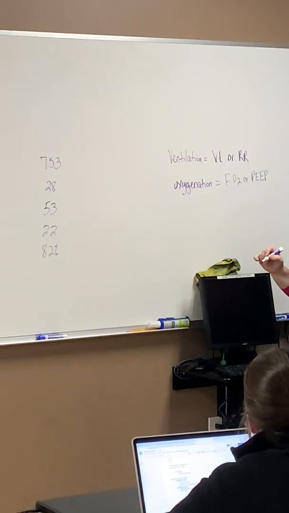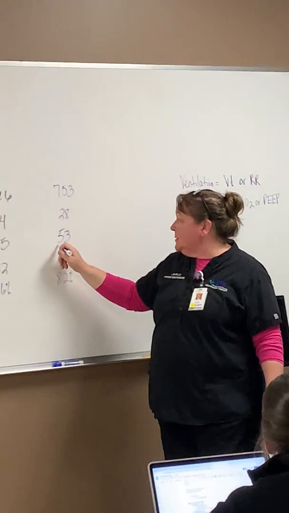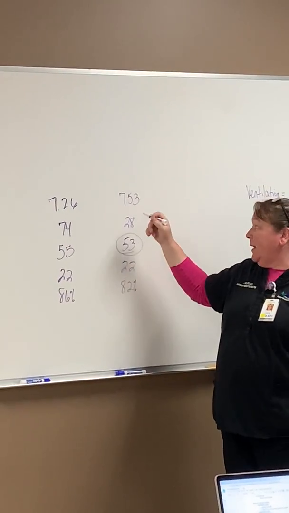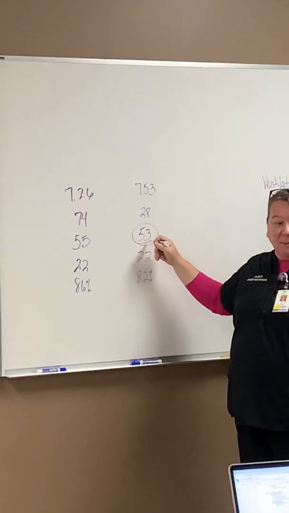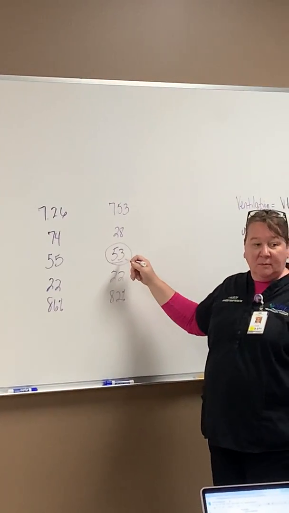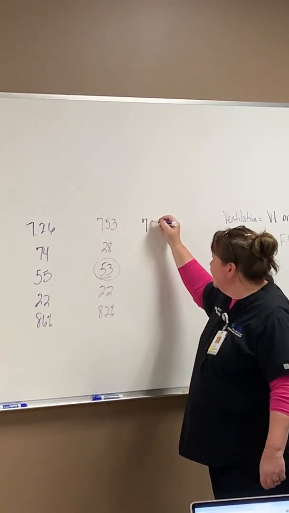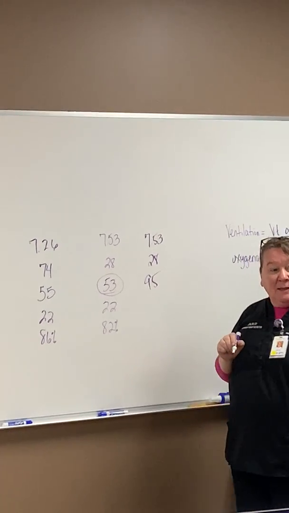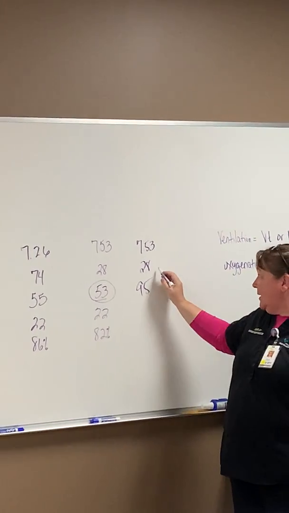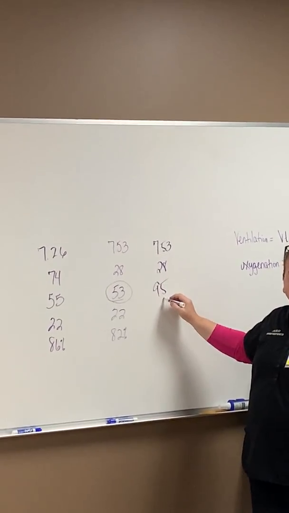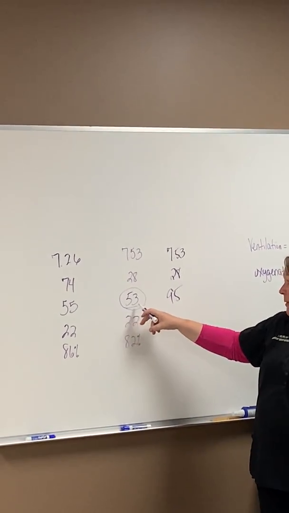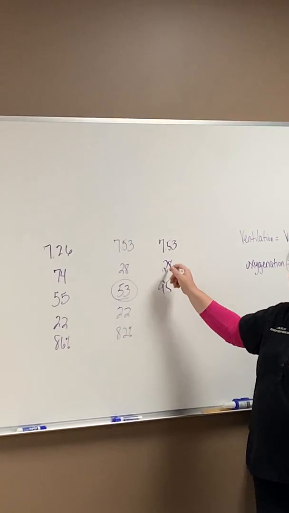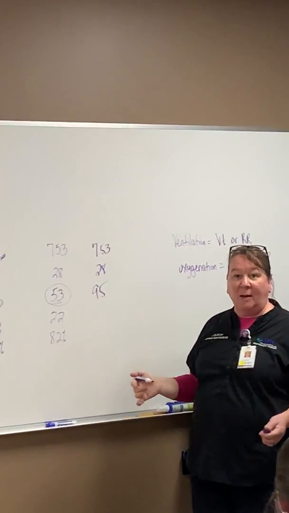Why wouldn't that be overventilating? Why would that be oxygenation? Because this is the driver here. If your patient is hypoxemic, they're hyperventilating because they're hypoxemic, so you have to fix the oxygen. But now what if I did this? 7.53, 28, 95. Then they're being overventilated, and so you would fix the hyperventilation because oxygen is not the problem. If they're not hypoxemic, then we're overventilating them. That's why you have to look at what's happening.